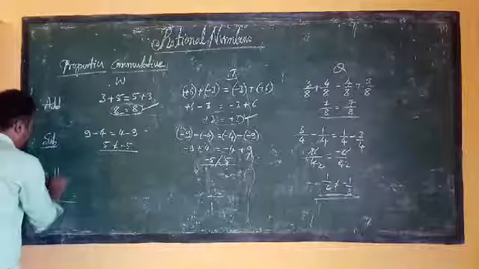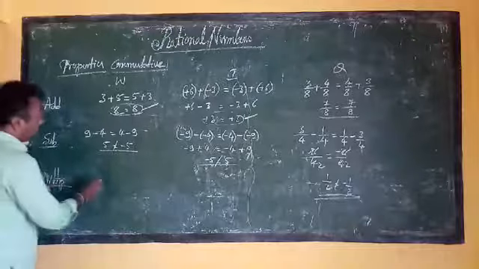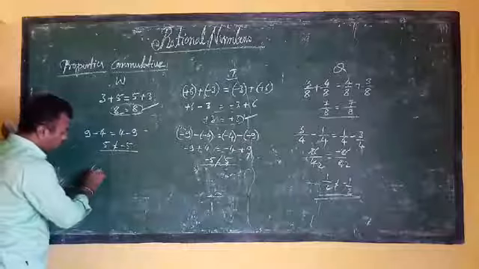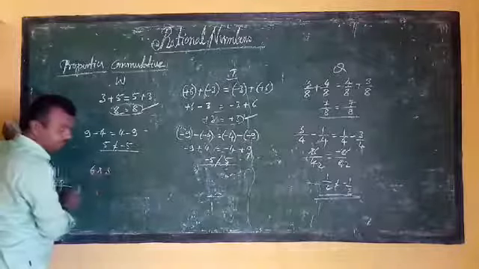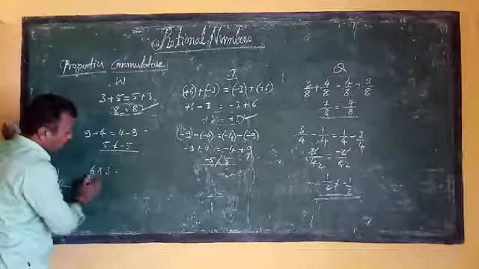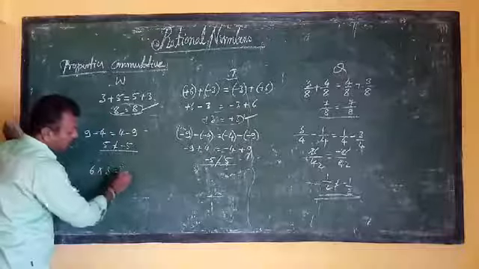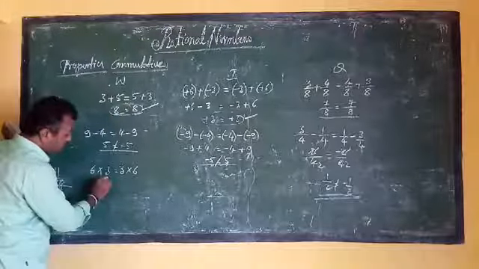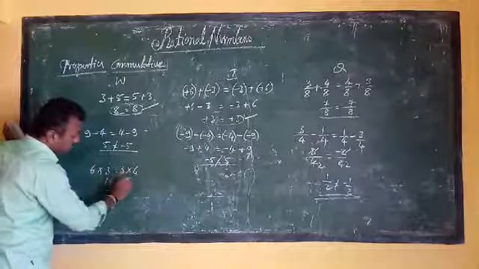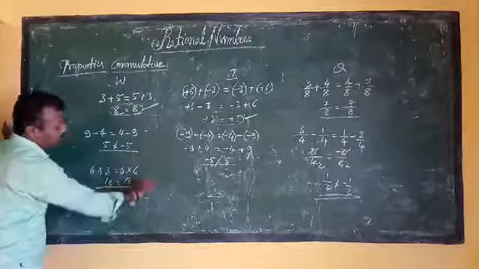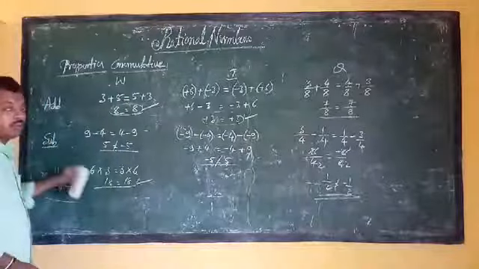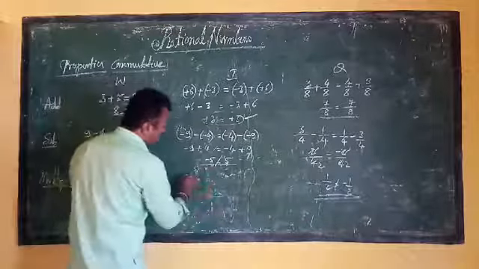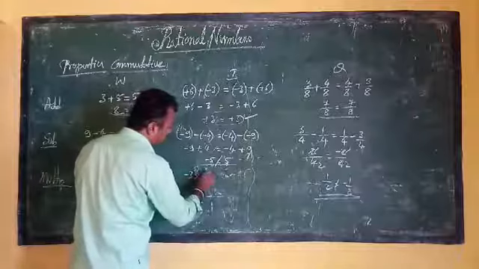See. Whole number 3, and 6 is another whole number. So 6 into 3 is another whole number. I will multiply in another order, 3 into 6. But the resulting number remains the same. 3 6s are 18, 6 3s are 18. So the resulting number is the same. Therefore, the commutative property of whole numbers is satisfied under multiplication. Like that, integers minus 3 and minus 4.